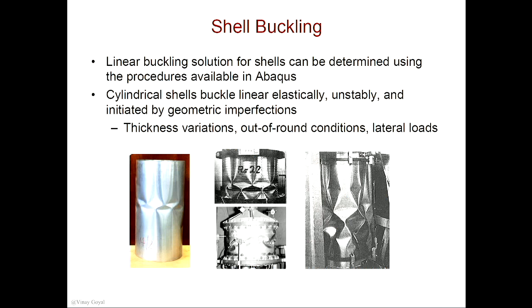Moving forward here, the linear buckling solution for shells. So if I have a cylindrical shell, which we'll be discussing today, and I were to calculate the buckling eigenvalues and the mode shapes, we can do that using Abaqus. So I'm not going to go through a theory of that, but I'm going to show you the practical side of things, so you have a good understanding of that. But cylindrical shell is a little bit different from the bar example.